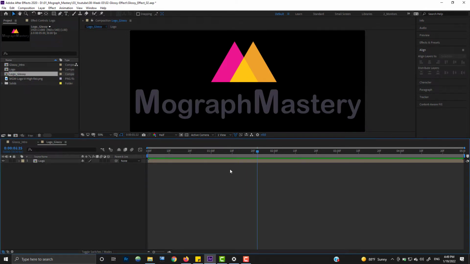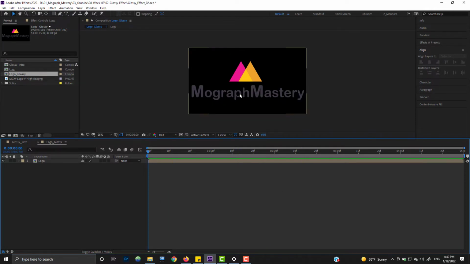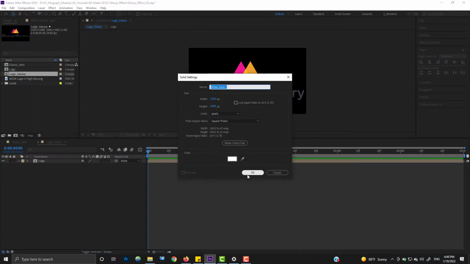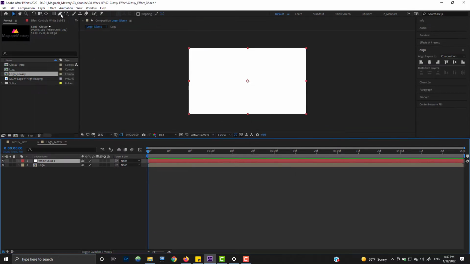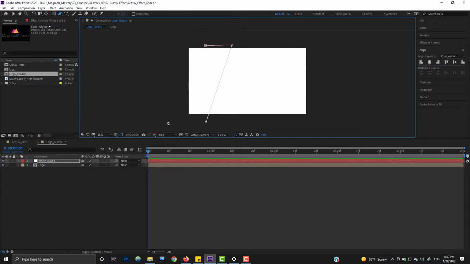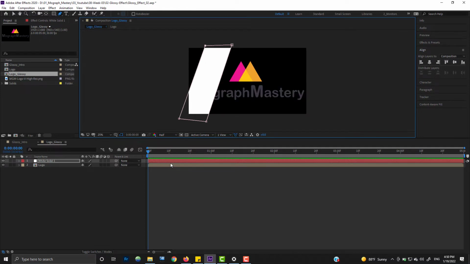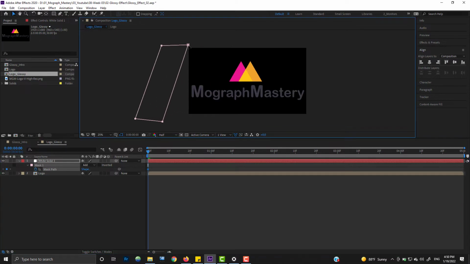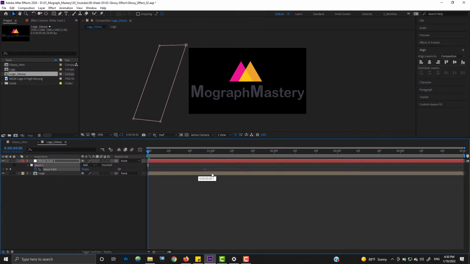You know, back in the day when I was young and naive, when I wanted to do a gloss effect, I would go to layer, new, and create a solid, maybe a white solid, and draw a mask like this, and press M on the keyboard and animate the mask path like that.